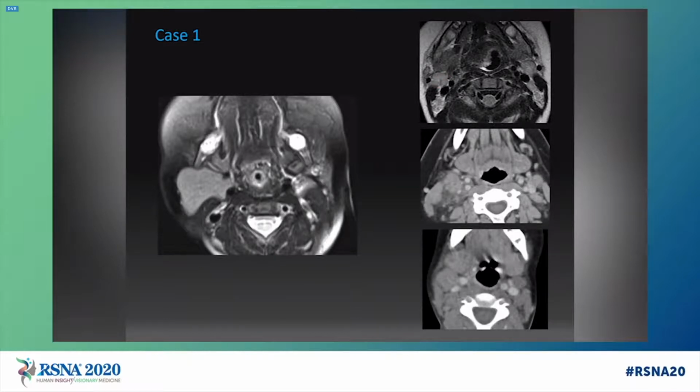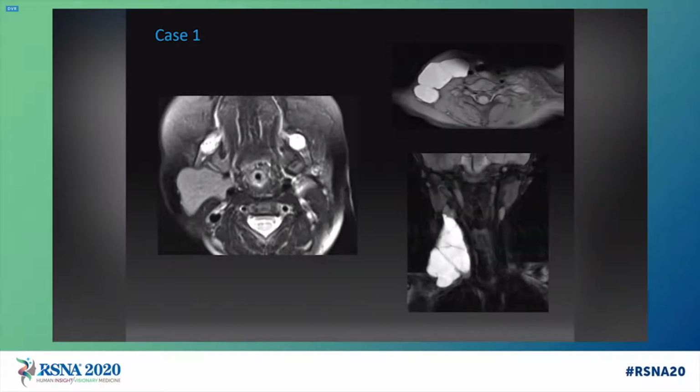This patient on top has these nodes, and these are normal nodes. Nodes tend to be more full and larger in kids, and that's perfectly normal because they tend to get germy, they get reactive adenopathy. In the middle image on the CT, you can see the nodes are enlarged, but in addition, hazy infiltration. So this is a case of cervical lymphadenitis. In the bottom, this is an enlarged node in the case of a metastatic adenopathy. But all these nodes are still kind of round, as opposed to this lesion in our index case, which is kind of triangular and conforms to the shape of structures around it.